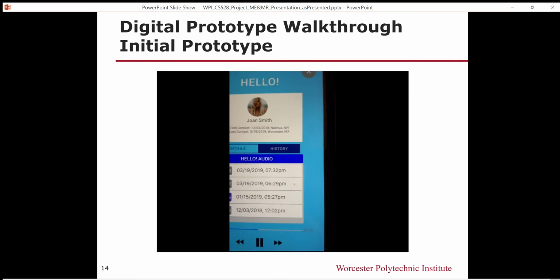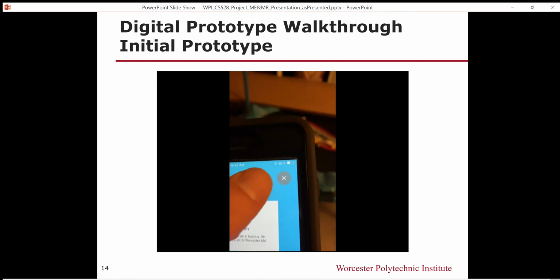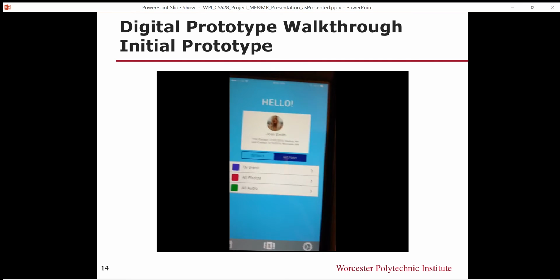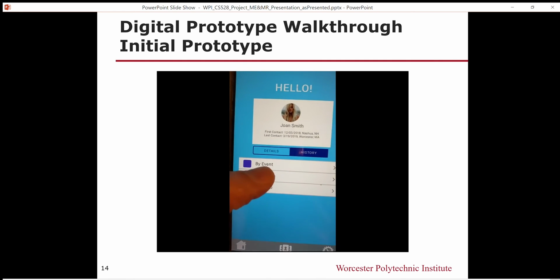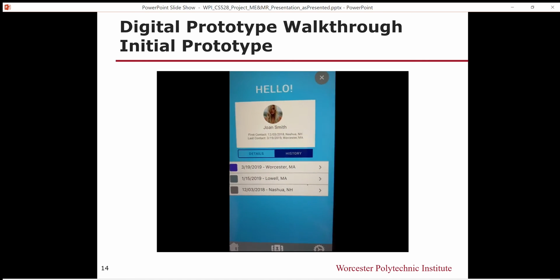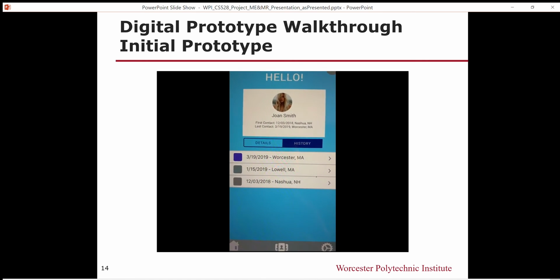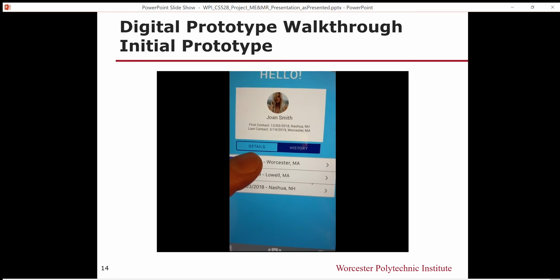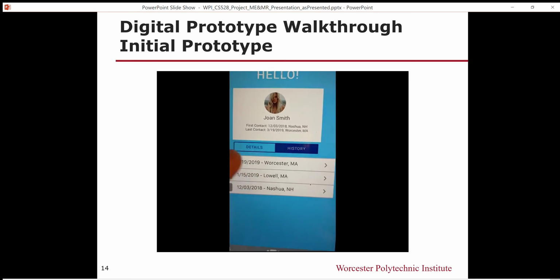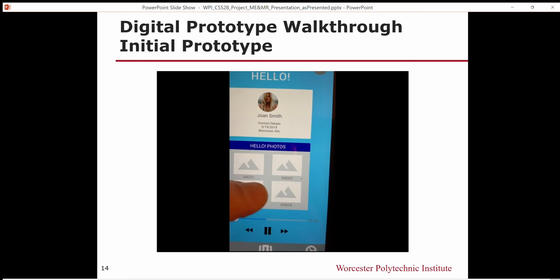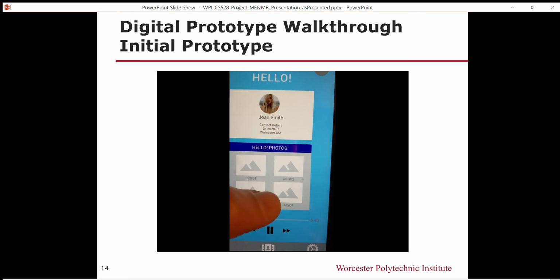Click the X up here and back. I could also choose to see the groupings by event. So in this case, I've met this person 3 times with my device. Maybe I want to see the latest one, which is this one, Worcester. Here would be, in theory, all the images that the device took.